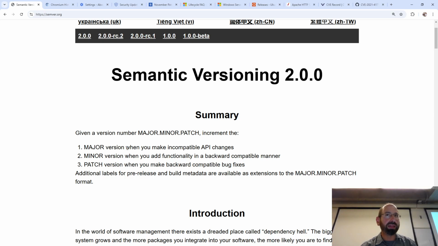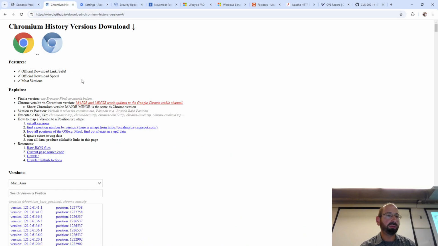We may not necessarily think about that, but all the software we use has some sort of versioning mechanism, by and large. If you're using things built upon major open source software, you're going to see some version of this, if not strictly following it, at least loosely following it. I just looked at a piece of software, Chromium, right?